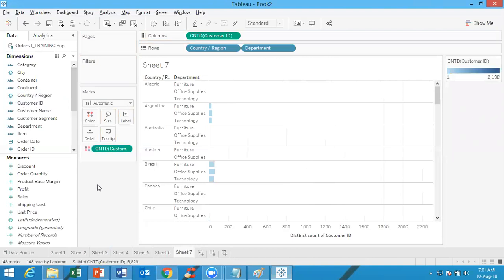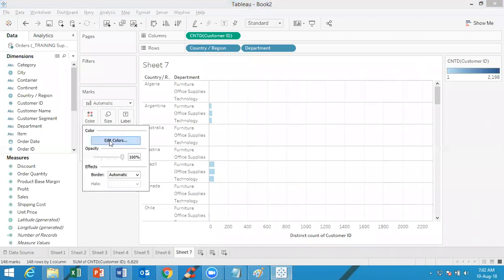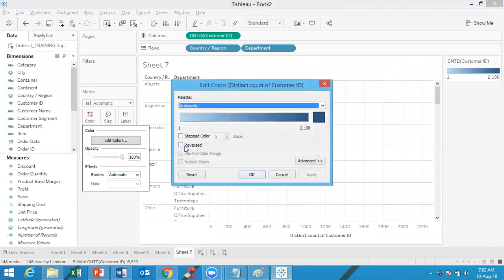So we'll color on marks card, edit colors, click on reverse and apply. Okay.